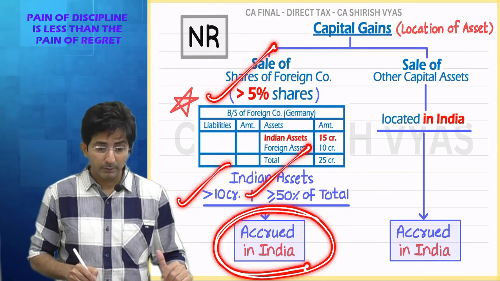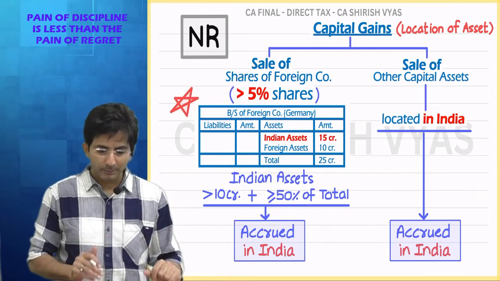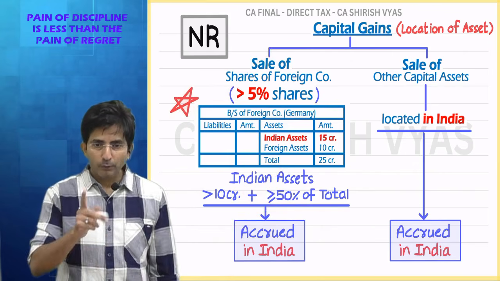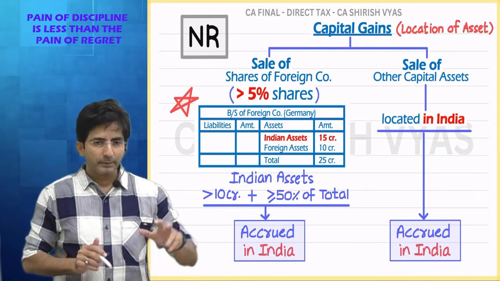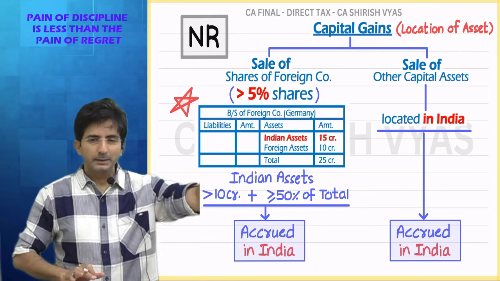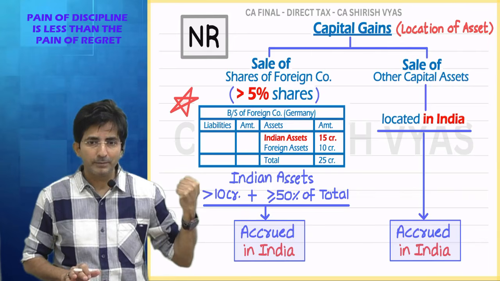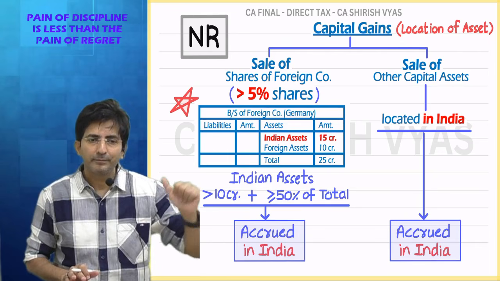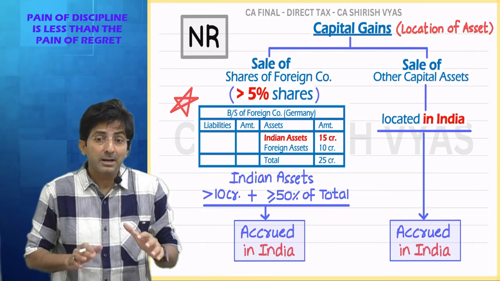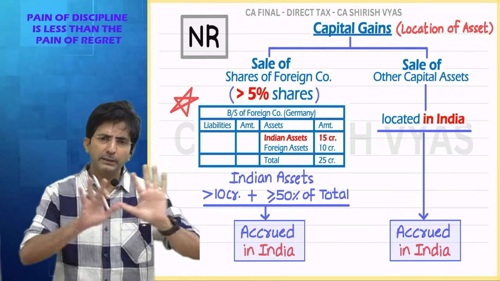So this was a great point. See why I started with it? Because this is unusual. In one exam, this is how they fooled the students. See, they created the same situation. There is one shareholder in Singapore. He has shares of a German company, but from those shares he earned dividend income. He didn't generate capital gain, he generated dividend income.